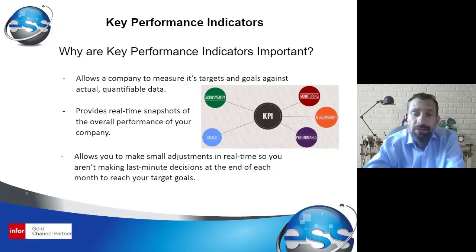And it also allows you to make small adjustments throughout a period or throughout a quarter, throughout a month in real time, right? So you're not making last minute decisions at the end of each month to reach your target, right? So with KPIs, you can see how you're doing, right? First week of the month, first day of the month, you can see where your actual numbers are compared to your targets.